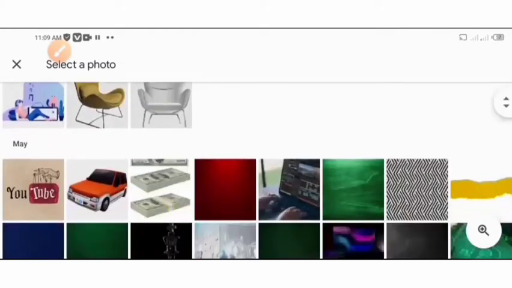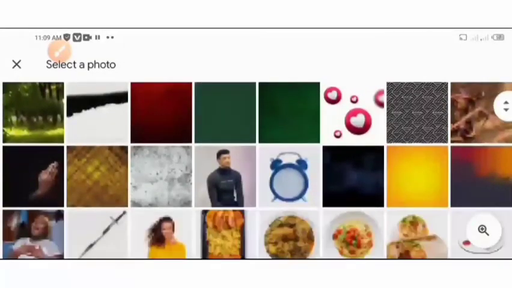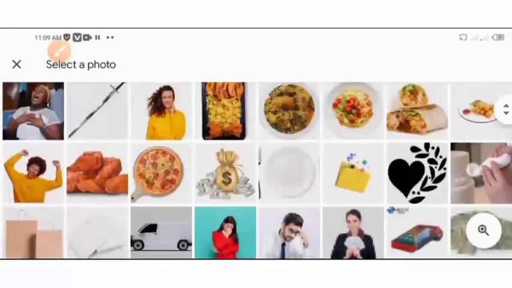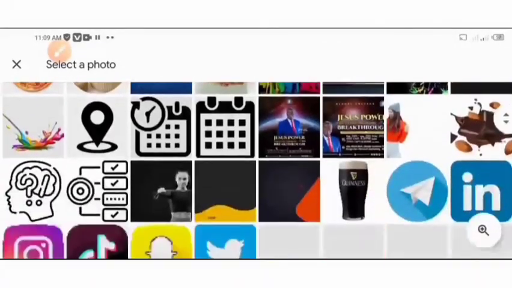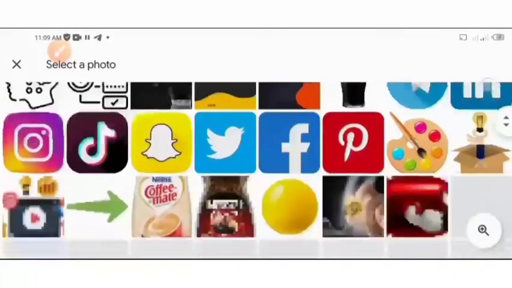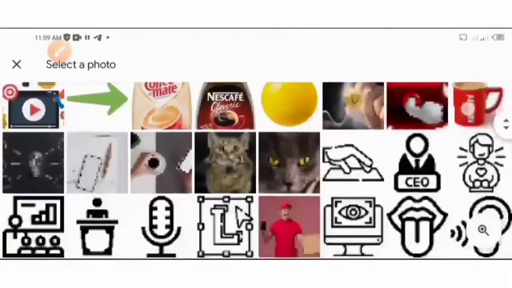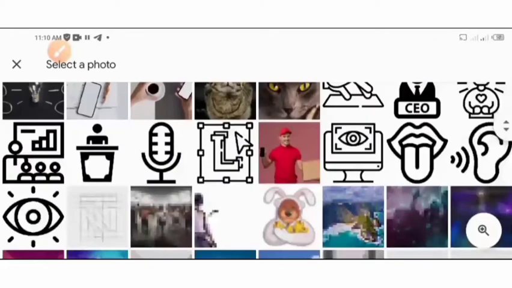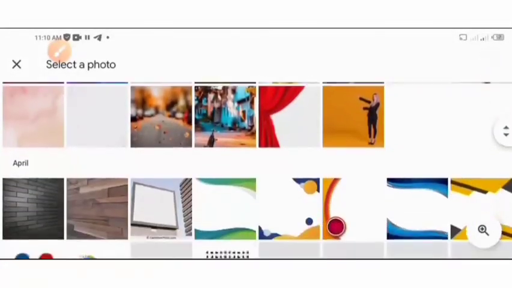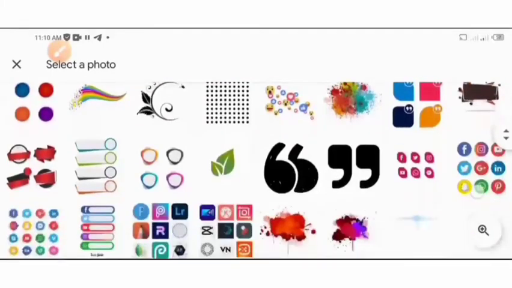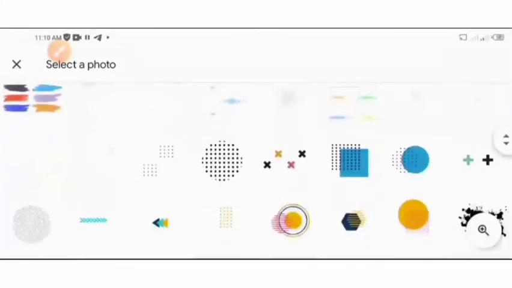Okay, fine. So this is how your workspace will come up when you want to import an image in Pixellab, and then you will search for the image you want to import. Here you can pick any image you like, any image that fits your design, that fits your desire.